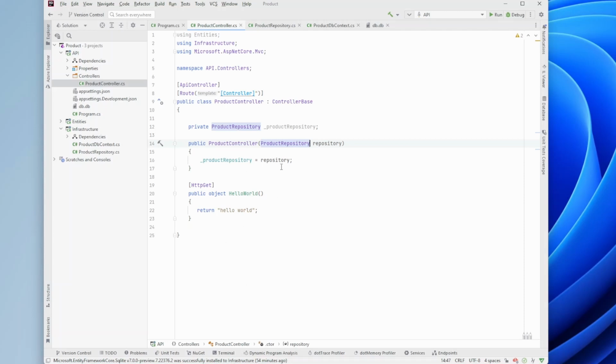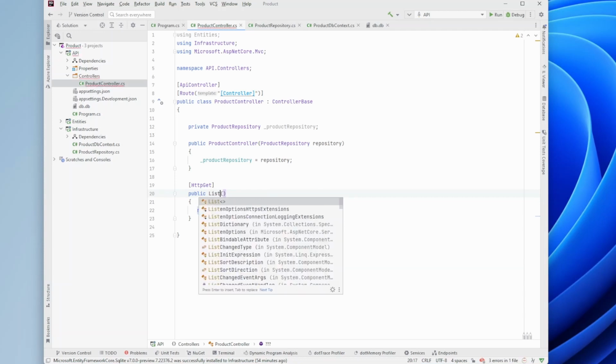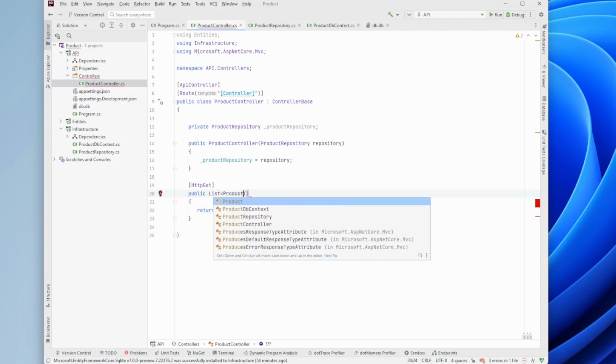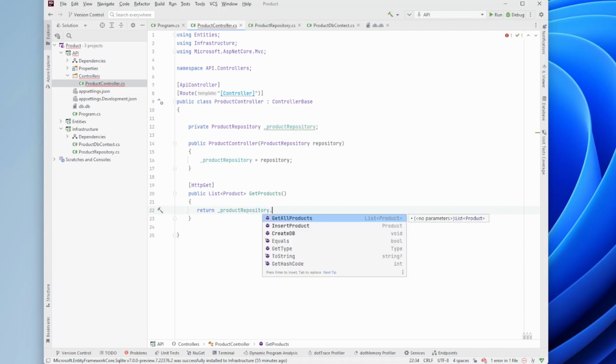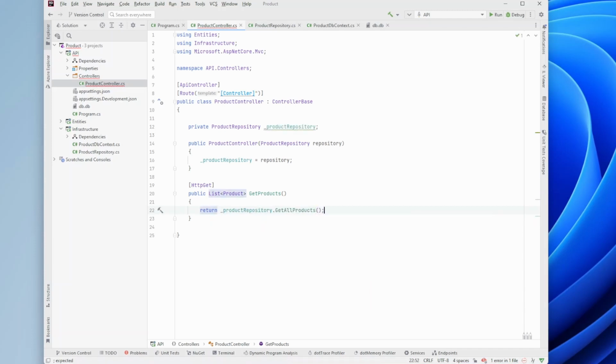We're going to change that because now we actually want to get some data from the database because we've set up our repository, right? We can call this public List of Product, and we just call this GetProducts, and it'll say, oh, you have to return a list of products, right? So we're going to write return _productRepository.GetAllProducts like this.